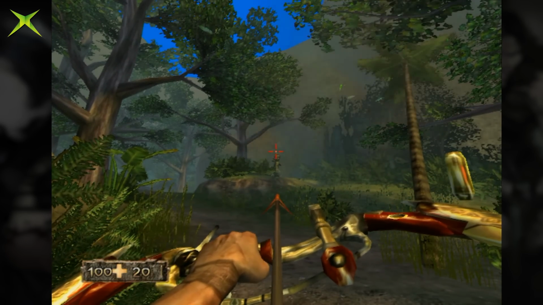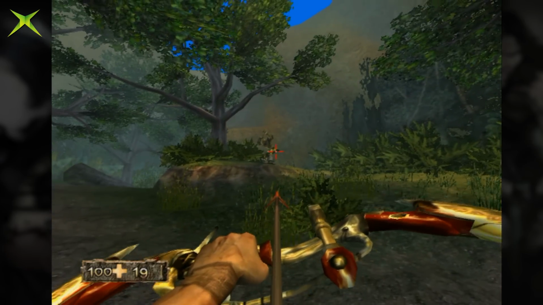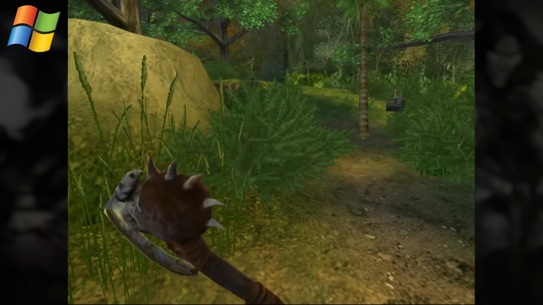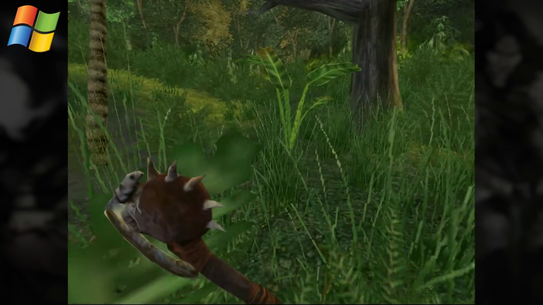I do wonder if there's cross-pollination between Turok Evolution and Crisis, because in this game, you can walk into the bushes, and they move a bit, if you notice that. I think enemies do it as well. If they walk into bushes, they cause a little sway animation in them.